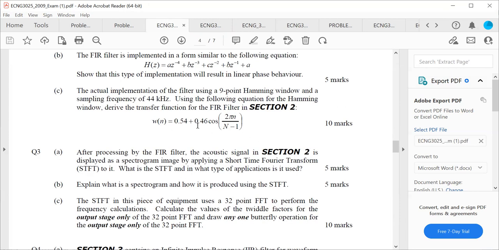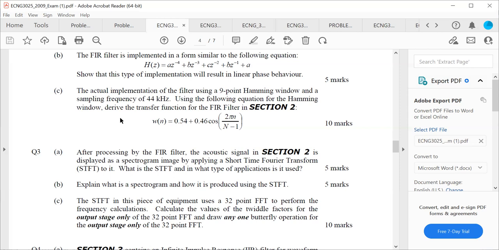The first question in the chat was that this equation for the Hamming window was a little different from what we learned when we were talking about the Hamming window specifically. The reason is that when we introduced the Hamming window in the middle of the semester, n ran from 0 to N minus 1. But when we use the Hamming window to design a symmetrical filter, n runs from some minus M to plus M and is symmetrical about 0. So to accommodate the negative indices, the sign on the Hamming window changes from negative to positive. All right? So when n is negative and the cosine value comes in, you get the correct value with the sign. That's answer number one.